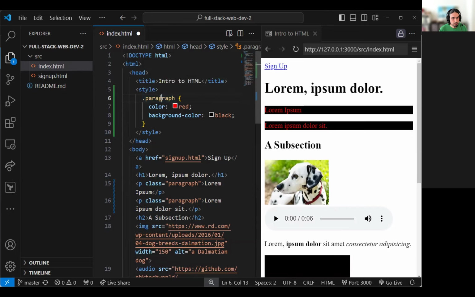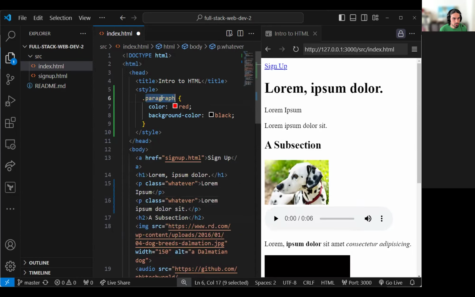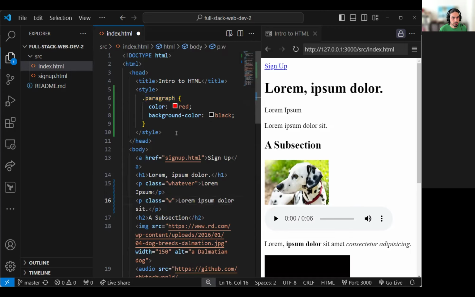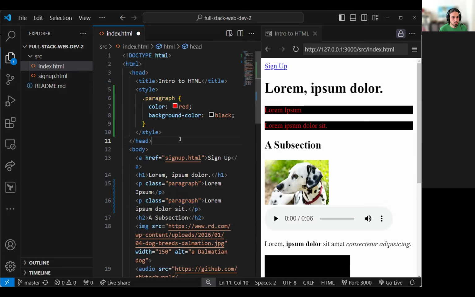Now, don't confuse this: paragraph could be whatever, I can write whatever here. I just have to make sure it's dot whatever. And you see both of them have color red and background color black. Let me revert. So that's the way we can target multiple elements and be very selective about as many or as few as we want. Class is usually the best practice for styling something. So if you are unsure which one to use, the best way is just add a class and be happy. Class is the way to go for pretty much everything.